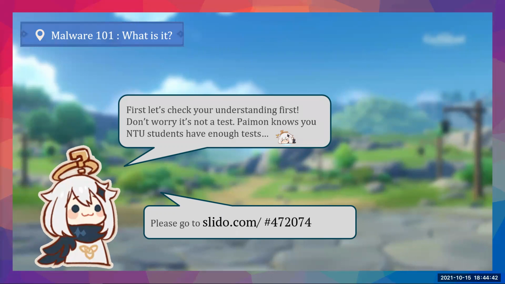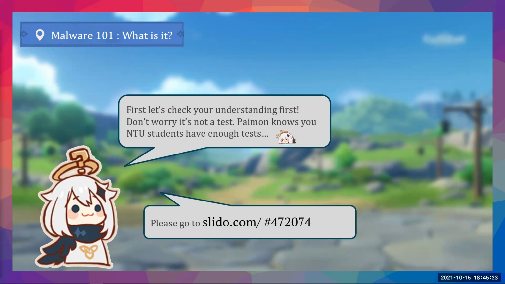Hi guys, please go in and fill in your answers because I can't see anything here. You can just go to slido.com and then they will ask you to key in the number. Okay, so we have a lot of answers.